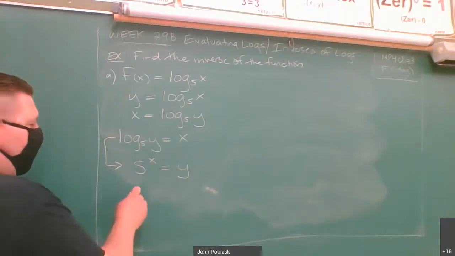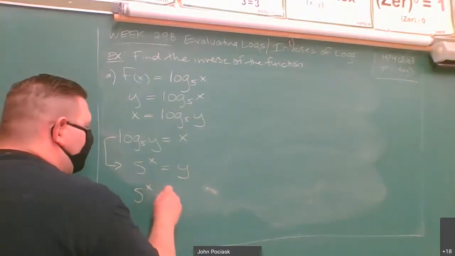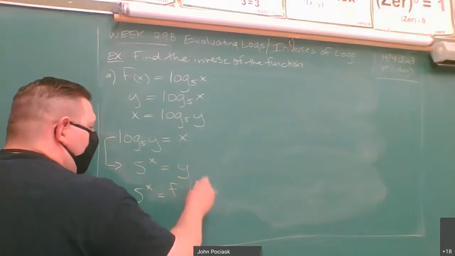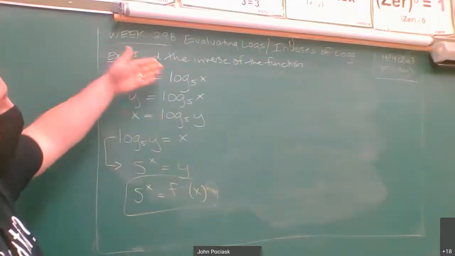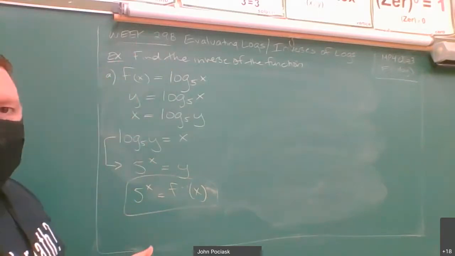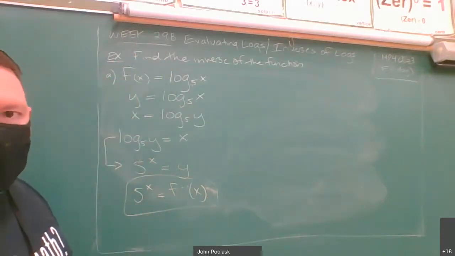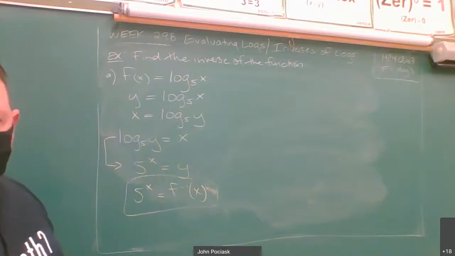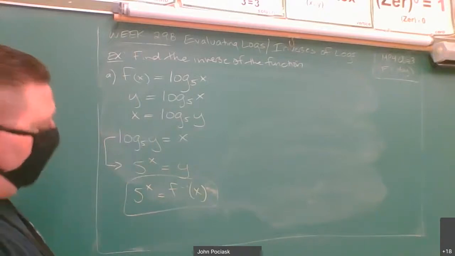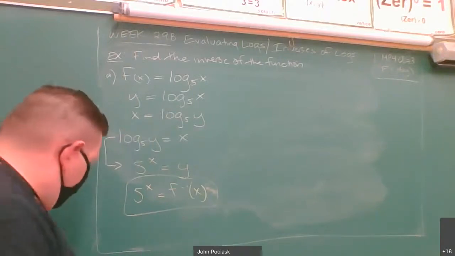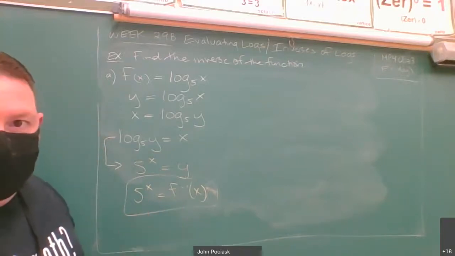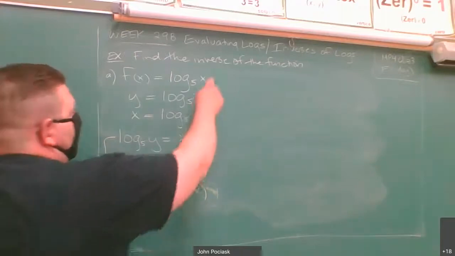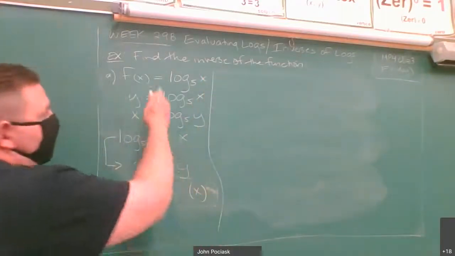I can rewrite it in inverse function notation, f inverse of x, remember that? But log base 5 of x and 5 to the x, they are inverses of each other. And that's the algebra to prove it. Unfortunately, a lot of the problems are not that easy, because this is just the parent function.